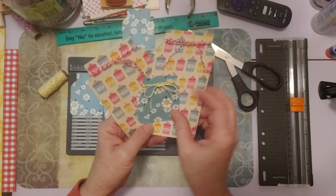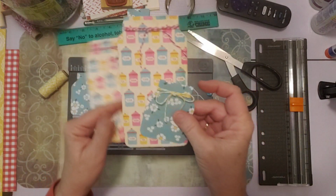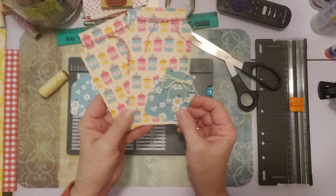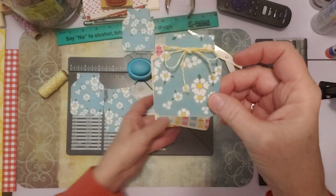But here's just an example of what we did. We made these 2 on camera, and you can see any size you want. There are 3 different sizes. Just grab your scraps and make some mason jars.